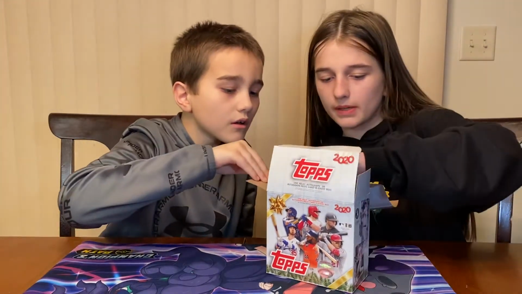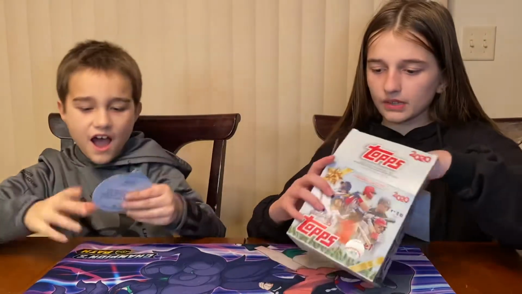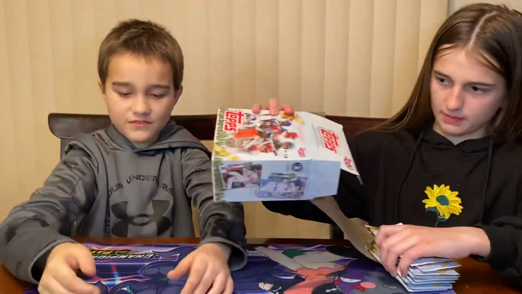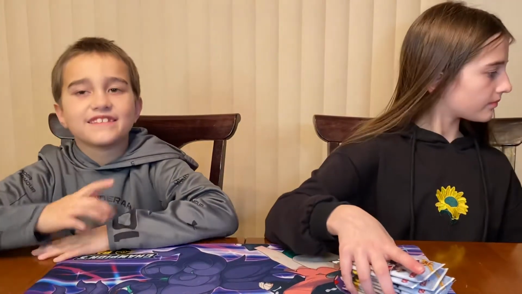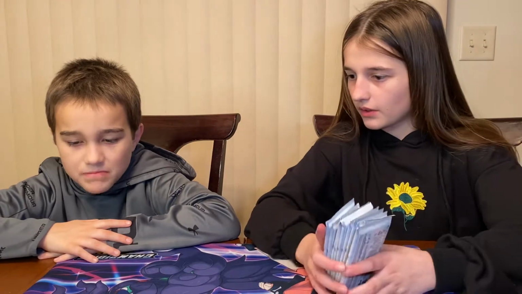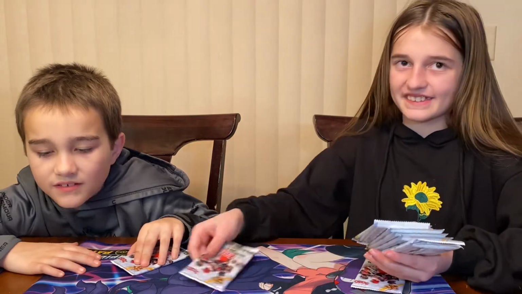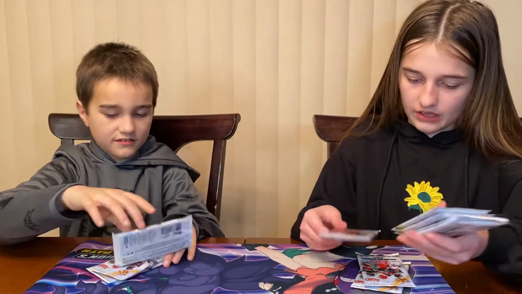Oh, there's an ornament. You want to show them? Okay, that's cool. Brandon McKay rookie. Oh my gosh, there's a lot of packs. Put it in the corner. He has a Santa hat. Is there a hat underneath that Santa hat? Yeah, there's a normal hat underneath the Santa hat. They must have printed it. I think you got the thick one.